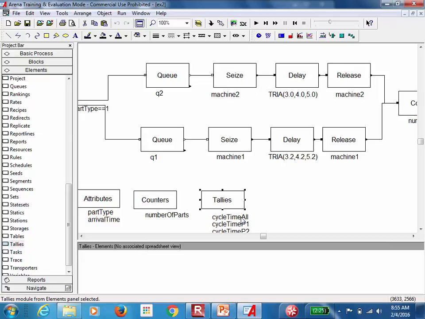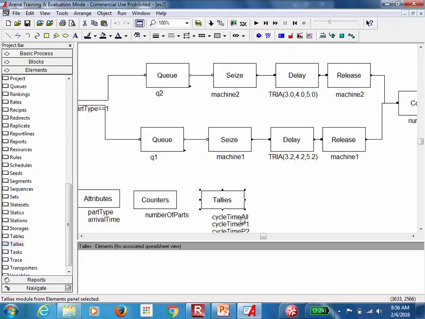Now, as I mentioned, this information is what I need, but in order to split the information for these 2 types of entities, I need to define a logic that will do that for me. And in order to do that, I'm going to use a set. Okay, so a set will allow me to split the information to get the information for each one of the type of parts in terms of the cycle time.